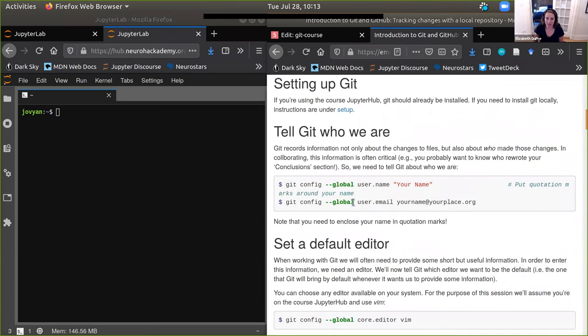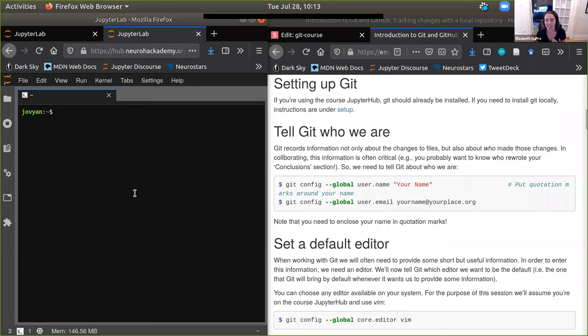But when you're starting at the command line, the first thing is you just have to set it up, right? This is something where we have to tell Git who we are and how we're going to work with Git. So the first thing we need to do is tell Git who we are. There are two dimensions of this that I think we're going to need here. Of course, there are others you could imagine adding, but the first is we're going to tell it our name and our email. And this is really important because everyone who uses Git has to do this.